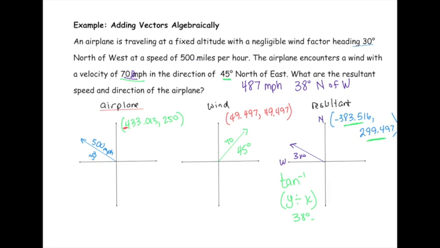Had they given me a bearing at the beginning, then I would need to go back and say, oh, it's going to be 90, 180, 270 plus 38 if they had given it to me as a bearing. Does that make sense? So go back and give it the answer the way they gave it to you to begin with. They gave us cardinal, we're going to give them cardinal. Had they given us map or a bearing, we would give them the bearing.